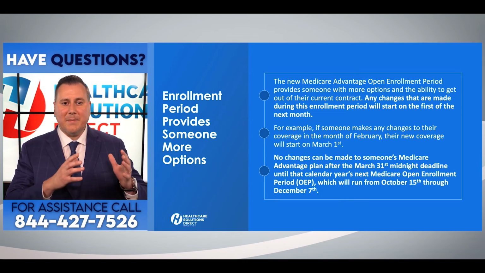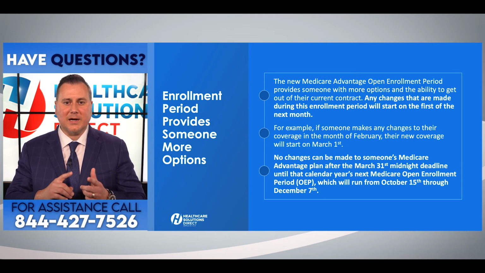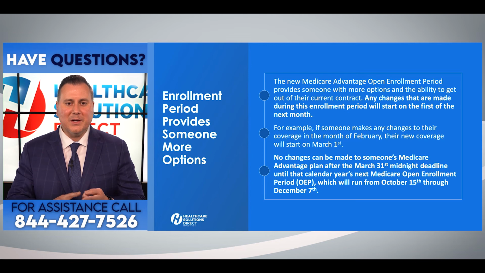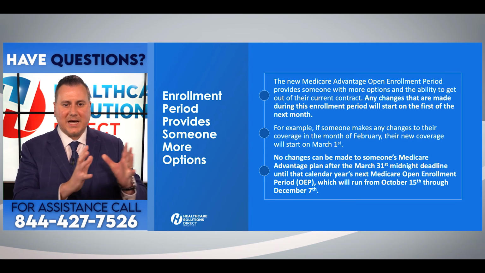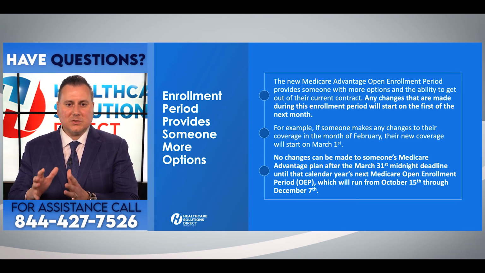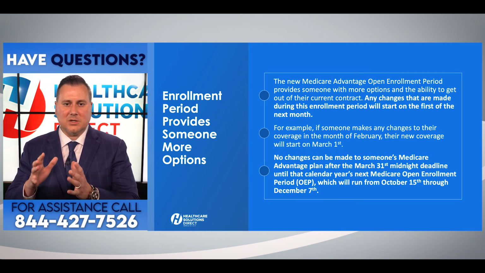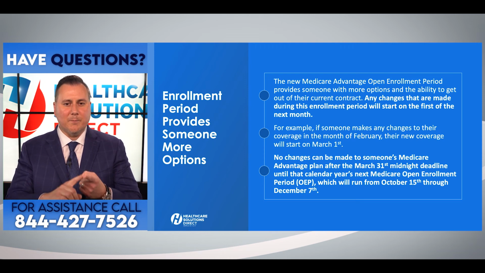We went over the Medicare enrollment periods. We talked about in a previous video the 7-month initial enrollment period. We talked about the special enrollment period, the SEP, and we talked about the general enrollment period, GEP. That was to sign up for Medicare. Then we just went over the Medicare Advantage enrollment period. So we talked about the Medicare open enrollment period, which happens every single year.